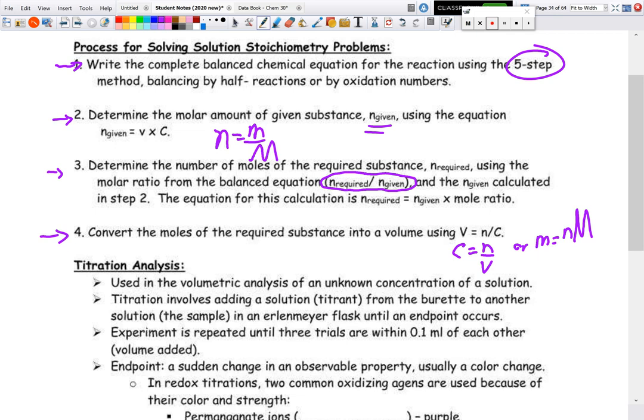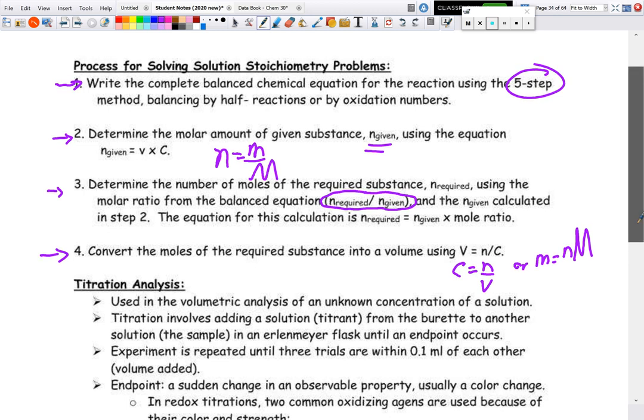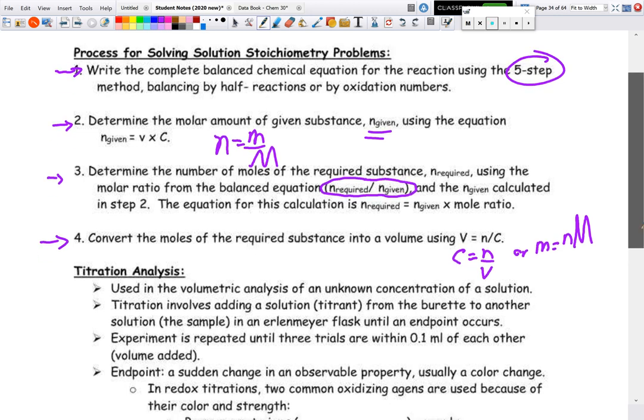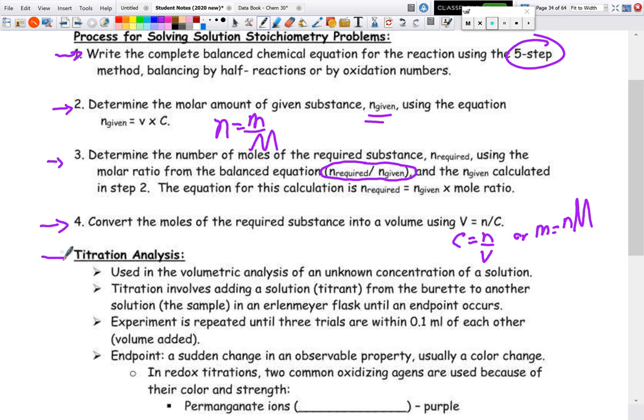So it's just depending on whatever the question is asking. We're going to have to use probably one of these equations to solve. And for the most part, this is all we're going to be sticking with for right now. Now the stoichiometry that we're going to perform for redox is mostly going to be a laboratory experiment. For the most part, a titration.